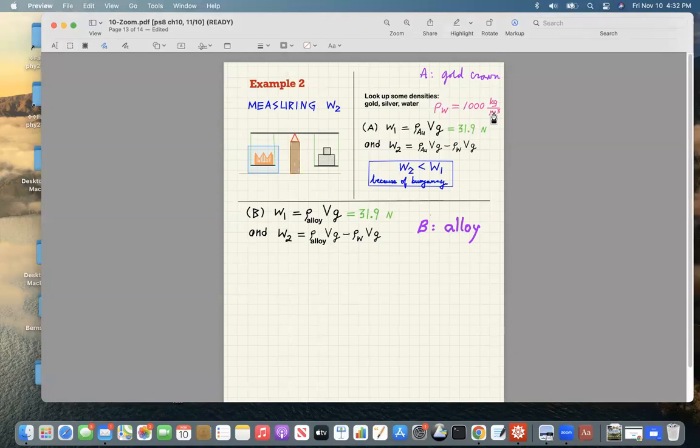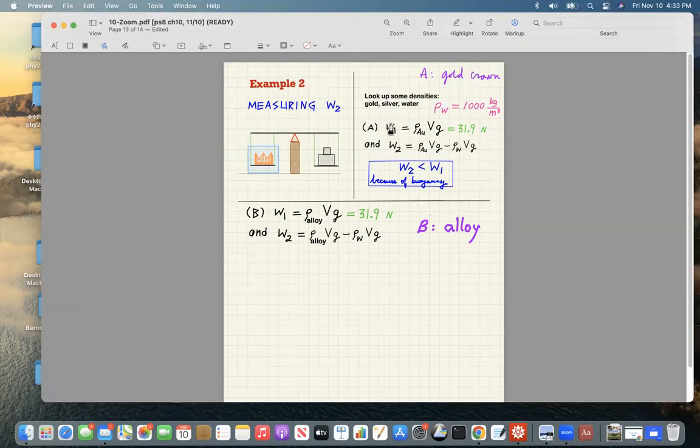In other words, 1 cubic meter of water weighs 1,000 kilograms. No, it's not a weight, it's a mass. So one volume of water, 1 meter by 1 meter by 1 meter, 1 cubic meter, has the mass of 1,000 kilograms. 1,000 kilograms, that's a metric ton. So a meter by a meter by a meter, that volume of water is too heavy for you to lift. You can't lift a metric ton.